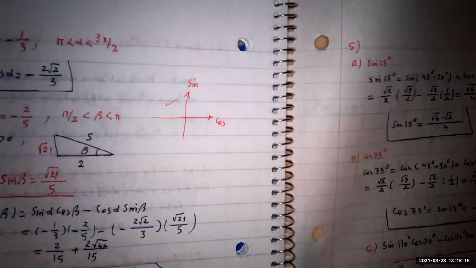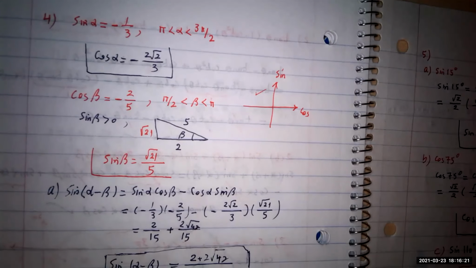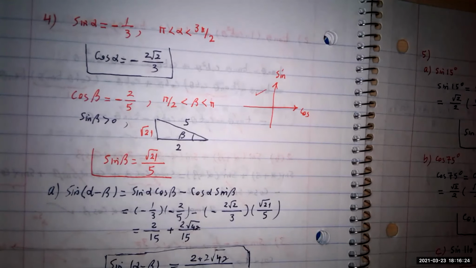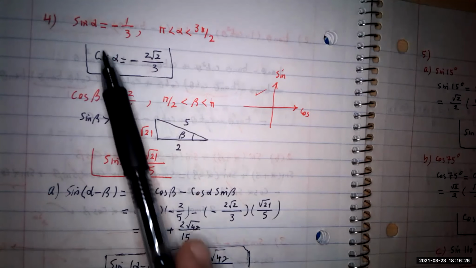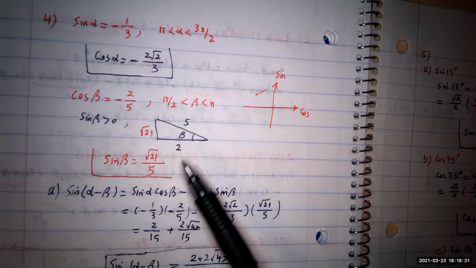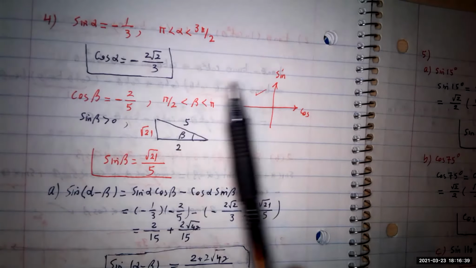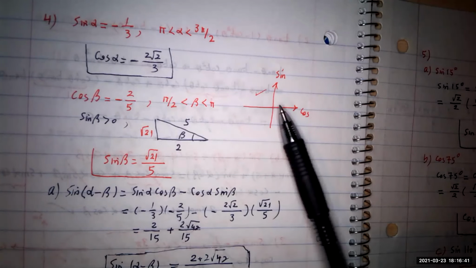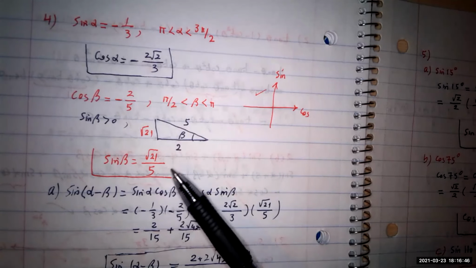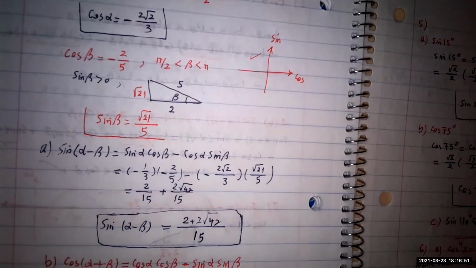This next one is another one that you're going to see. It's about the sine of the sum or the difference of 2 angles. So again, we prepare for it. Sine of alpha is given to you, find the cosine of alpha. Cosine of beta is given to you, find the sine. You need all the 4: sine alpha, cosine alpha, sine beta, cosine beta. So just check it with this. Make sure that you get the correct sign for the numbers. Sine of beta is positive. You just go back and distribute your formula, and your formula is ready.